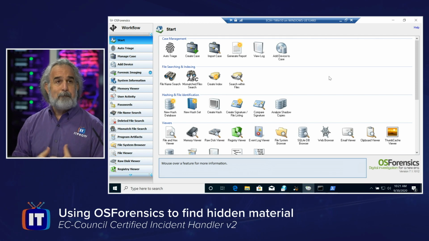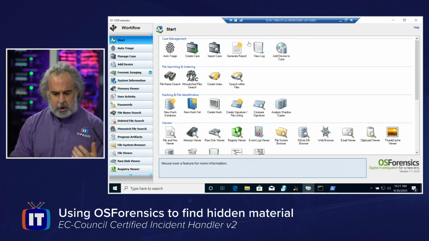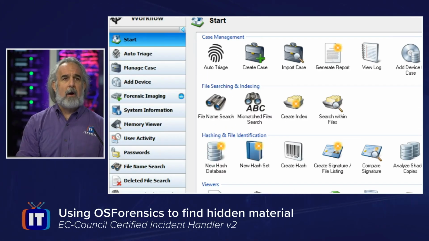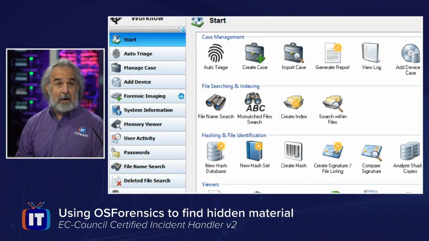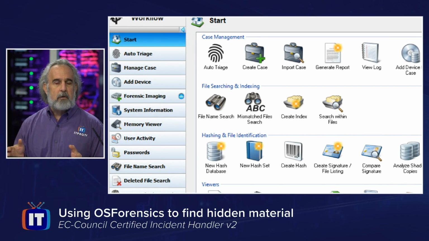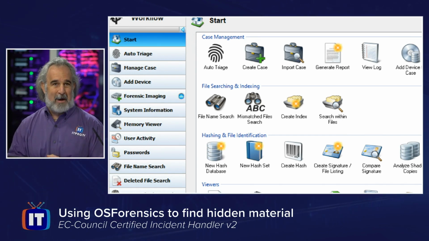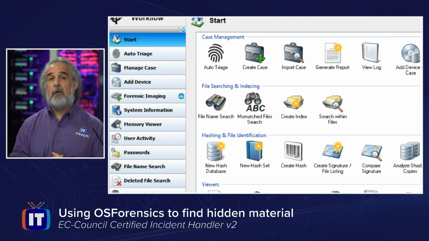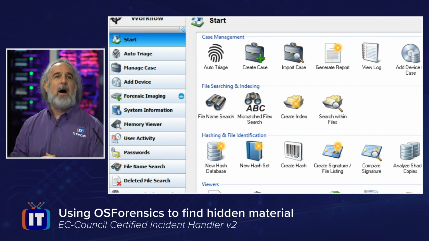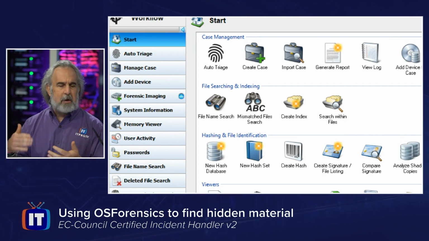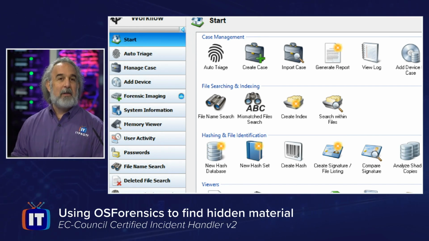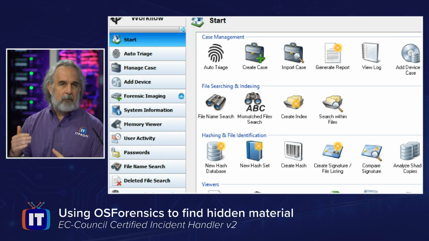So I've opened the tool up, and let me just show you what we have here in our navigation area. On the start area, I've gone in and created a case. A case is this idea that we use in many of these forensic tools that allows us to gather all the information we're going to have from this particular investigation of this device. And we put a label on it, we give it a unique identifier, we assign an investigator, put some general information in. Dan and I talked about this as we talked about how we would go about actually engaging in evidence gathering, all the steps and the requirements involved.